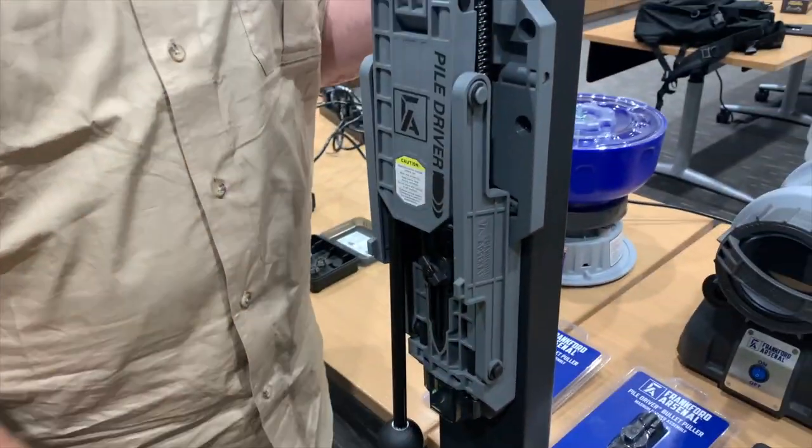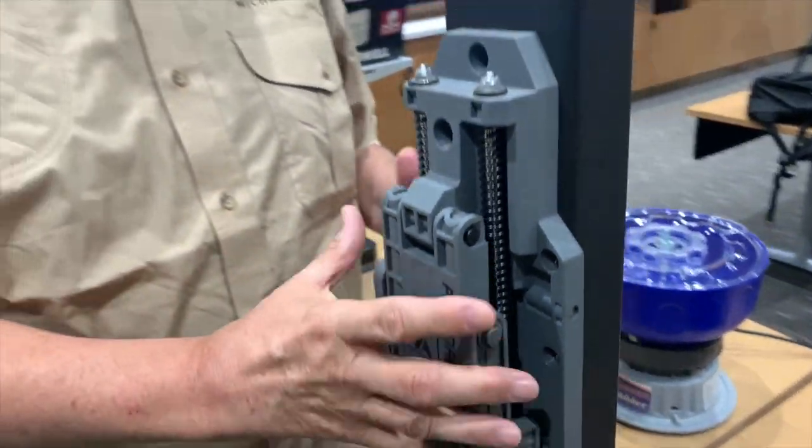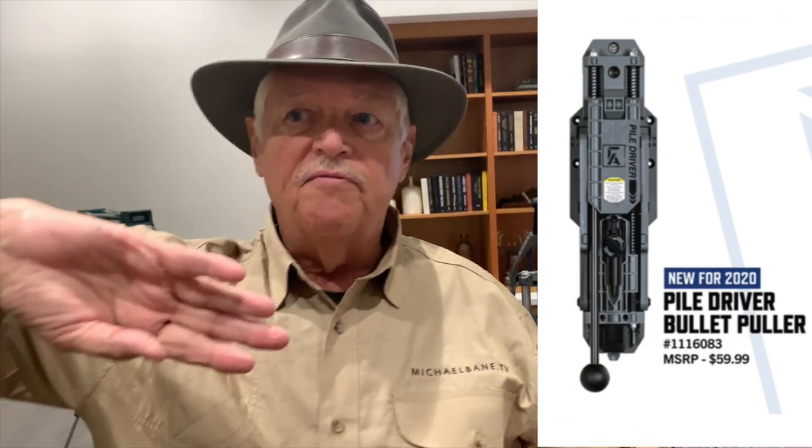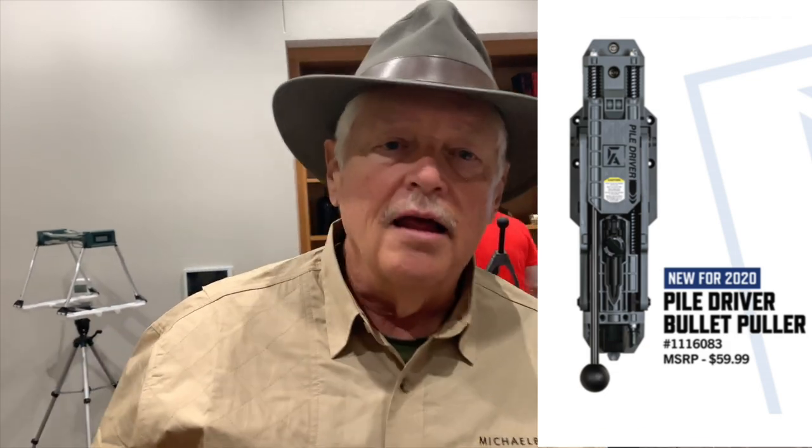And you're initially saying, good Lord, isn't that overkill? Well, I'm here to tell you it's not overkill, because when you reload, sooner or later, what happens is you have a bucket full of things you did wrong. For example, if you use a progressive reloader and an automatic primer filler, about one primer, two primers in those tubes that automatically fill are going to be flipped over, turned upside down. So what happens is out of 100 primers, you've got 98 good rounds. What do you do with the other two? You throw them in the bucket.